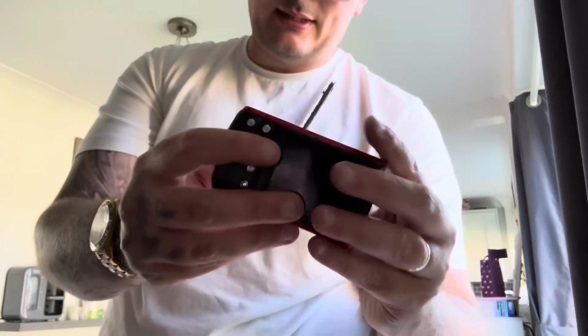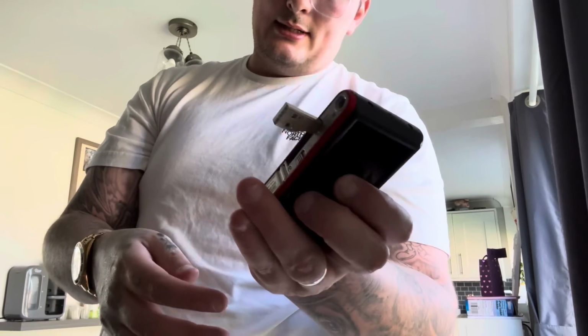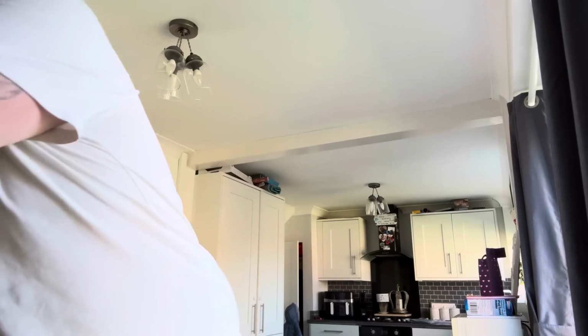It's another quick sale. But the problem we had was this one, the battery was swollen inside, so I had to pull it out. It's going to be listed as spares and repairs. And then this one, which I thought was one of the better ones, but it's only about £45. Canon, battery plugged in, everything comes on fine, but nothing comes on the screen. Even when you take a picture, you can't see anything on that screen at the bottom. So everything will be spares and repairs, but the amount of money I paid for this stuff, you know how much you've already made off it, it's well worth it.